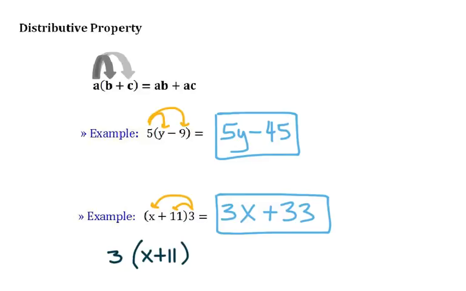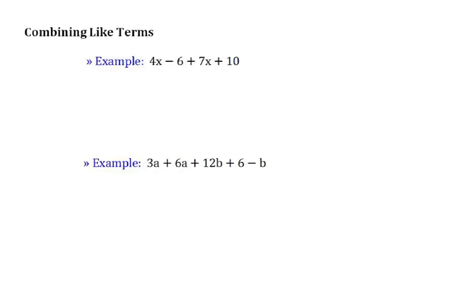So now I'd like to move our attention towards the idea of combining like terms, which is another very useful thing in algebra. So combining like terms, similar to the distributive property, is basically a way to clean up and to rewrite an expression in a more simple way. Perhaps you've heard the expression, you can't add apples and oranges, or something like that. That basically means that I can add numbers with numbers, I can add like variables with like variables. Like variables would mean I could add x's with x's, or y's with y's, but I couldn't add an x with a y. So we'll look at a few different examples to illustrate this.